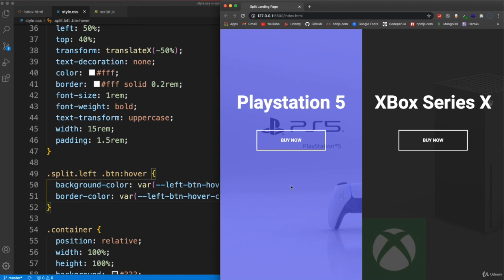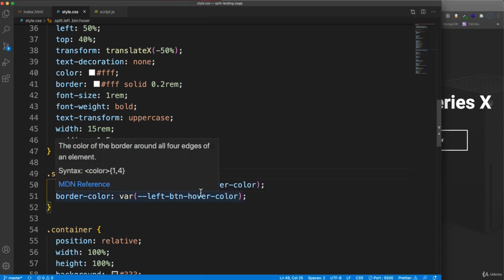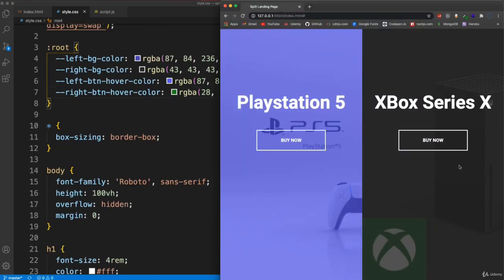So if I go over and I hover, okay, nothing's happening. What did I do? Split left button hover, background color. Oh, I forgot my semicolons up here. All right.